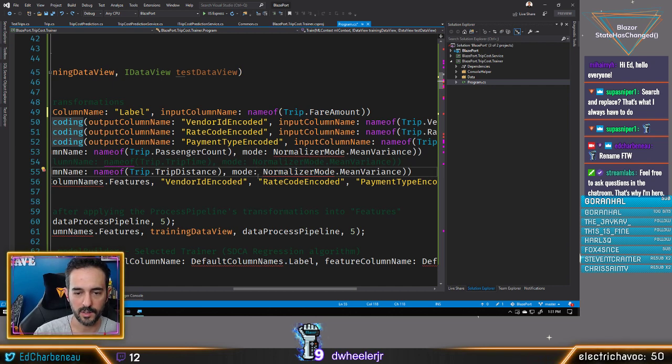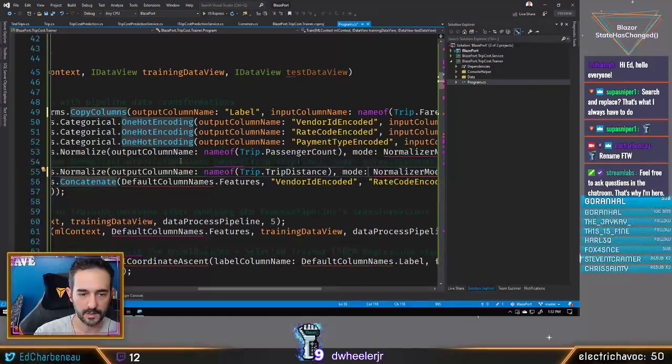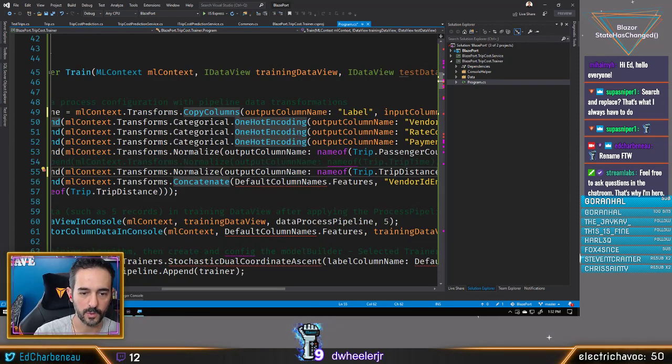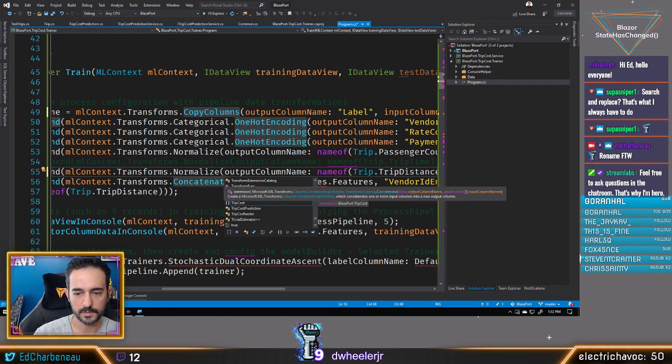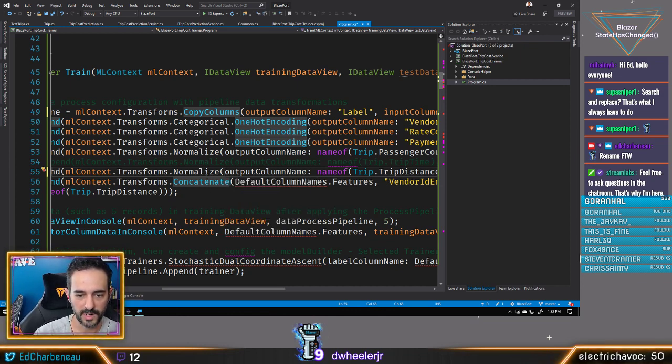And Visual Studio is doing a fun thing. It's locking up on me. There we go. Or maybe it was my keyboard. Blame Visual Studio for nothing. So let's see what the normalize function here actually gives us. There we go. Nope. Trying to get some IntelliSense going here. It just won't do it.